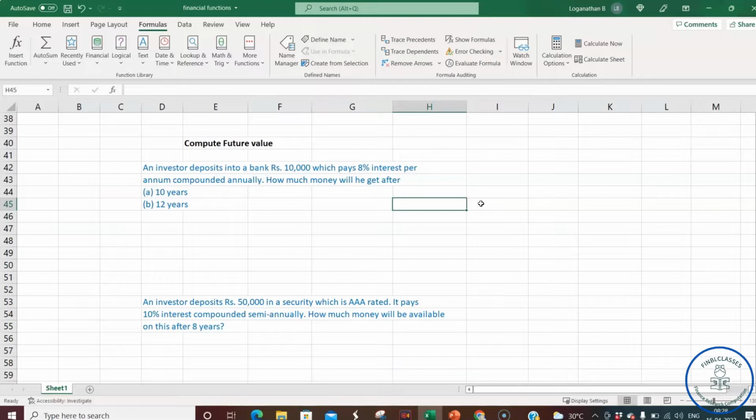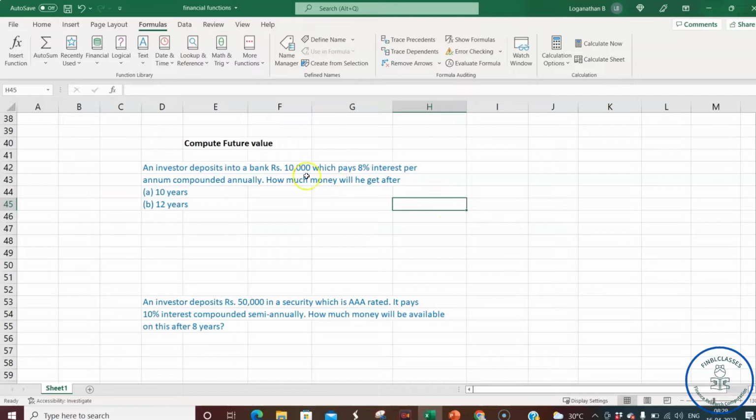Now, while typing the future value formulas, you can do it in three ways, as we have already discussed in functions lectures, right? So first thing is that you can type equal to sign and type FV. This is the first way of inserting your values into the particular variables.